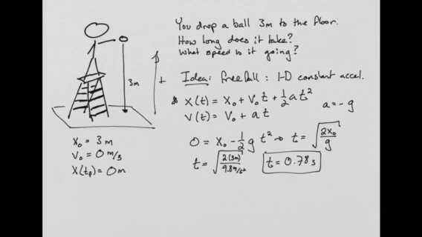To answer the second question, we can now use the second equation. All we have to do here is we want to find v when it hits the ground, so v at 0.78 seconds. For that, we just have to plug in the values. So v final is going to be v initial, which was 0, minus g times the time. All we have to do is plug in the values that we got earlier, so v final is equal to negative 7.64 meters per second. The negative means that it's moving down, which is the right solution.